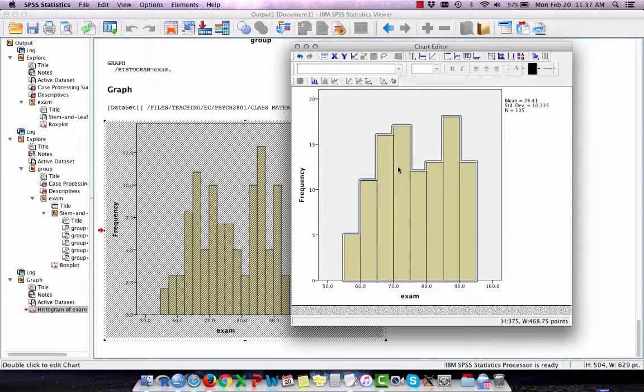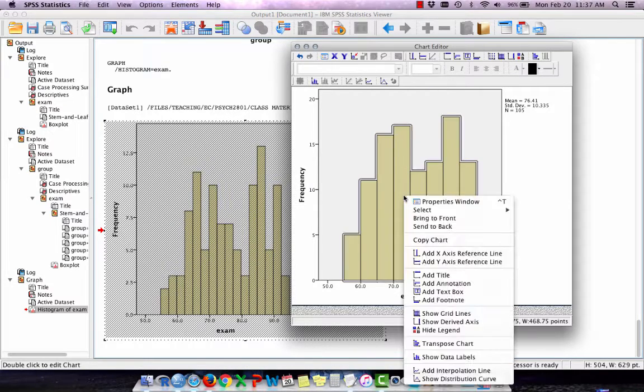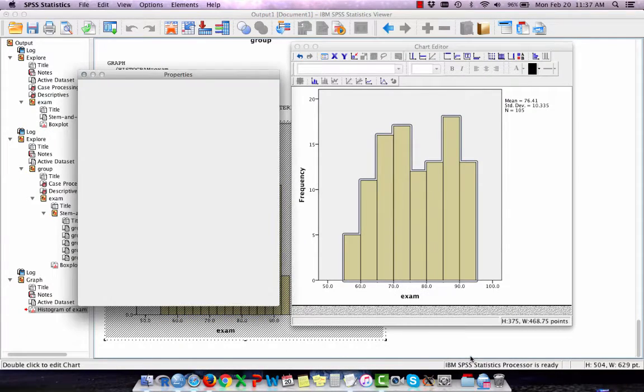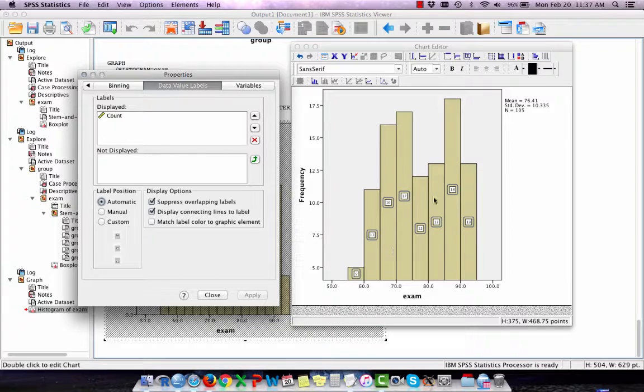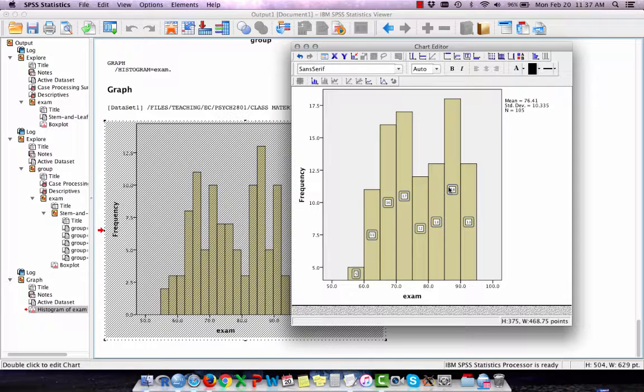And the next thing that I want to see is the frequencies for each of these graphs. And if I right-click on any bar in the graph, I can scroll down to the option Show Data Labels. And when I click it, it automatically turns on the data labels, but it kind of does something strange. So I can actually click Close as soon as I've done this because the data labels are present. And I notice that the y-axis no longer counts from 0. And for a bar graph, that's probably not the most appropriate presentation.